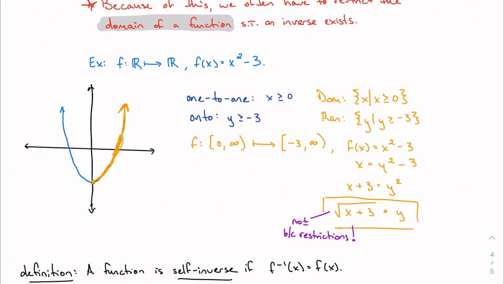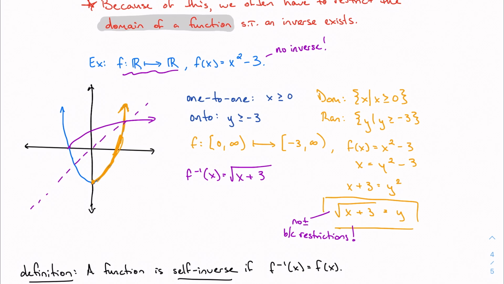So now this function has an inverse, right? This function does not have an inverse at the beginning because of our domain and codomain. Now that we've changed our domain and codomain, our function has an inverse. So now, once I've created these restrictions, our inverse function is square root of x plus 3. And that's something you could check on your own, right? I can actually draw this out so that you can see the symmetry. And now our inverse is still a function, right? If I hadn't made this restriction, my inverse wouldn't be a function. So now my inverse is a function.